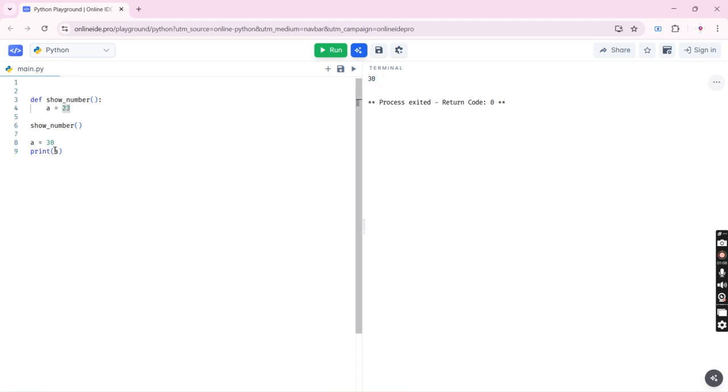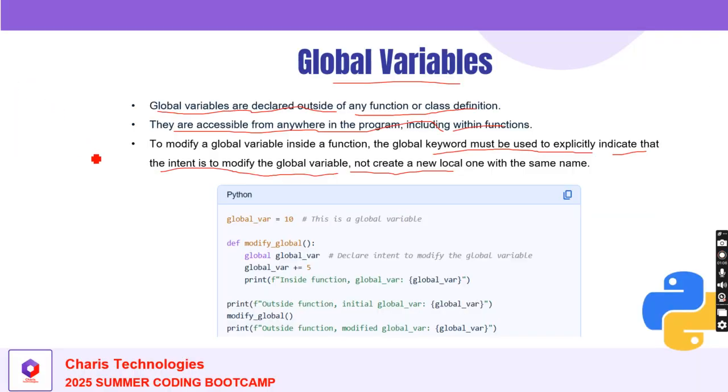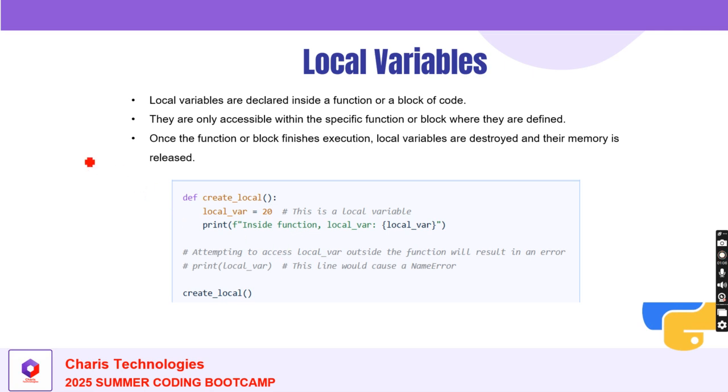So now what you need to know is that global variables are available for functions to use, right? Functions can use the global variables, but the variables local to a function cannot be used anywhere in the code, unless you call the function and you assign it to something. So we said local variables are declared inside a function or a block of code.